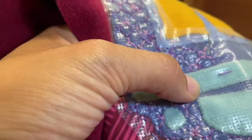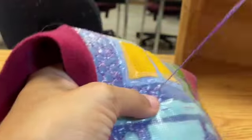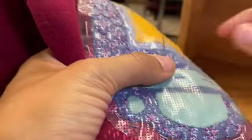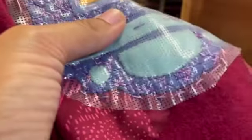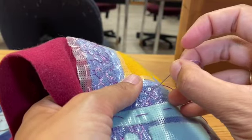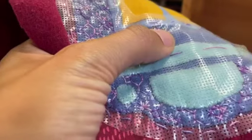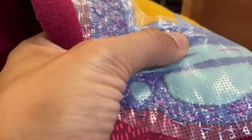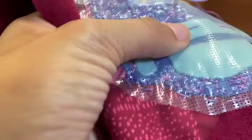After all of this is stitched, we're just going to soak it in water to get rid of the water-soluble canvas. It will dissolve away, and then you are ready to keep going. You just need to make sure you follow the instructions. You soak it, I don't think you just rinse it off. Anyways, follow the instructions. If you don't get quite enough water on it, it gets a bit stiff. So if your project's coming out stiff, it means it hasn't all dissolved away and you just need to put more water on it.